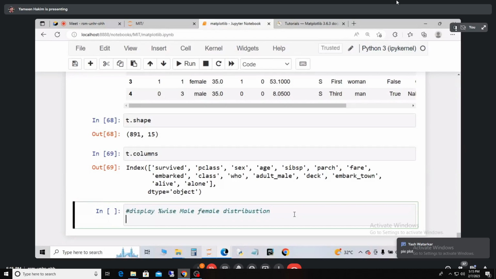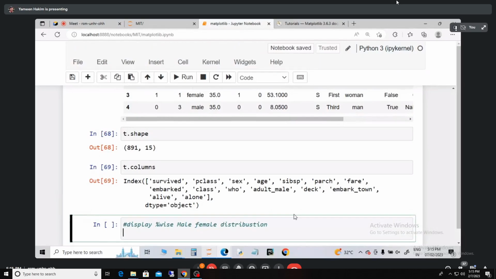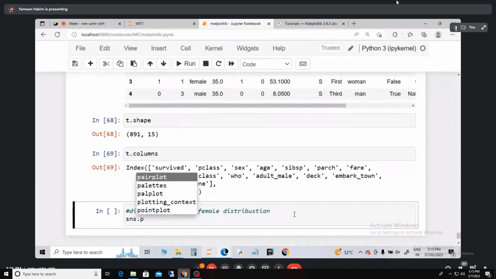Fine. So guys, I need a pie plot here. Or if I want a bar plot, then also I can go with the bar plot. So can we have a pie plot here? In Seaborn, do we have a pie plot? In Seaborn we don't have a pie plot.